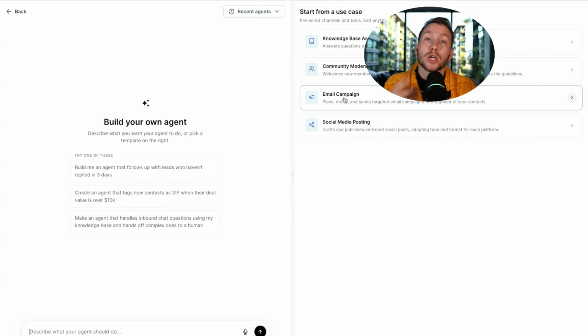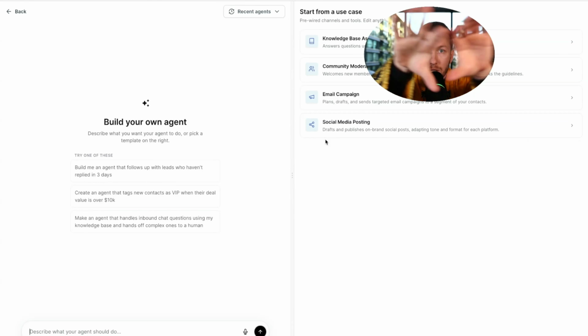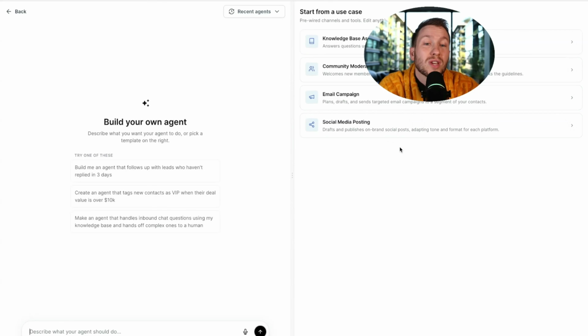Email campaigns, if you want to go through and build out email campaigns and send them, it can do that. Then social media posting. So you are seeing right now how it is like the Ask AI plus an AI chatbot merged into one. These are just some use cases that you can pick quickly, and they go through all of that. Same with over here, it's just like a quick builder guide. And then right up here, you see recent agents. This is just going to show you the agents that you have built recently.